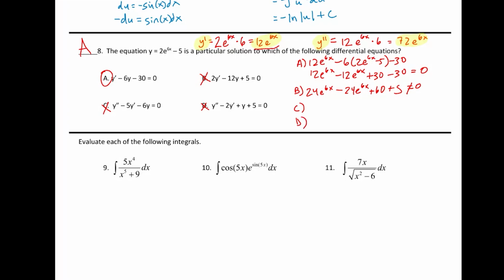Okay. Actually, maybe what I'll do here is just write it out, kind of speed up the video a little bit so you can kind of see how it's not going to be 0, and just not really talk through it.